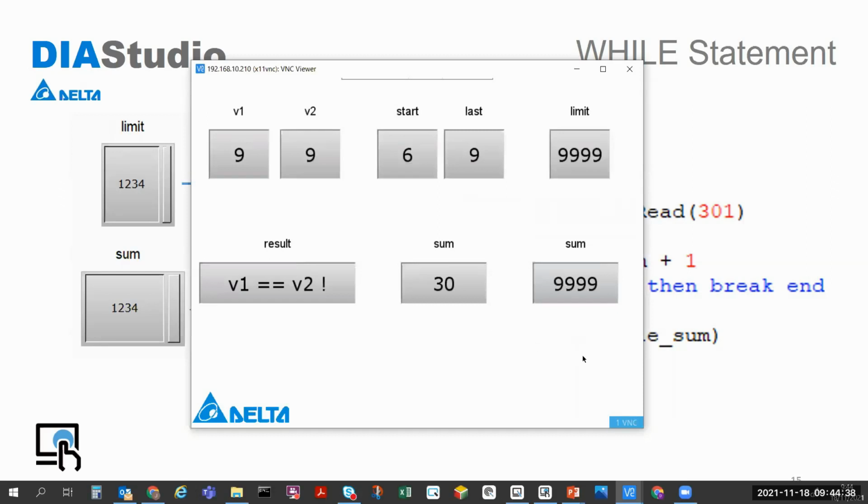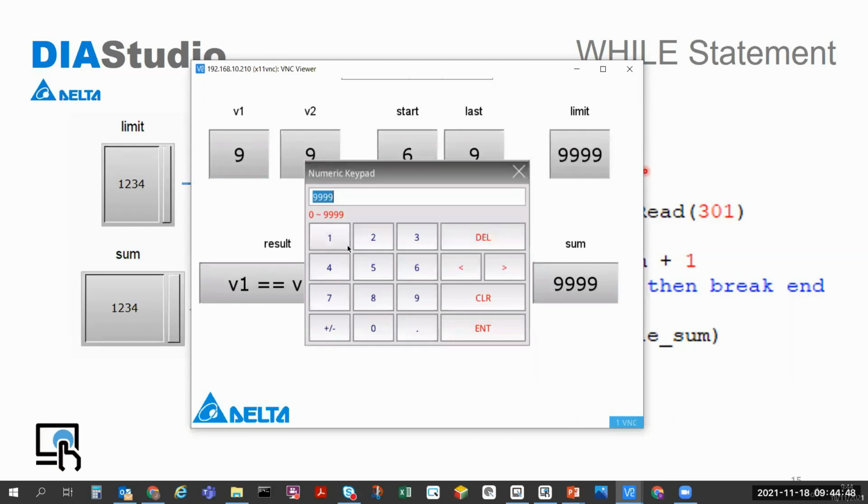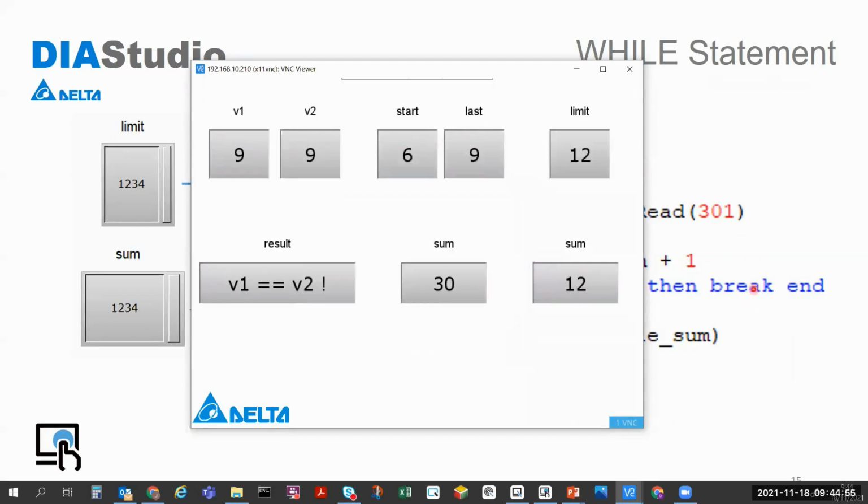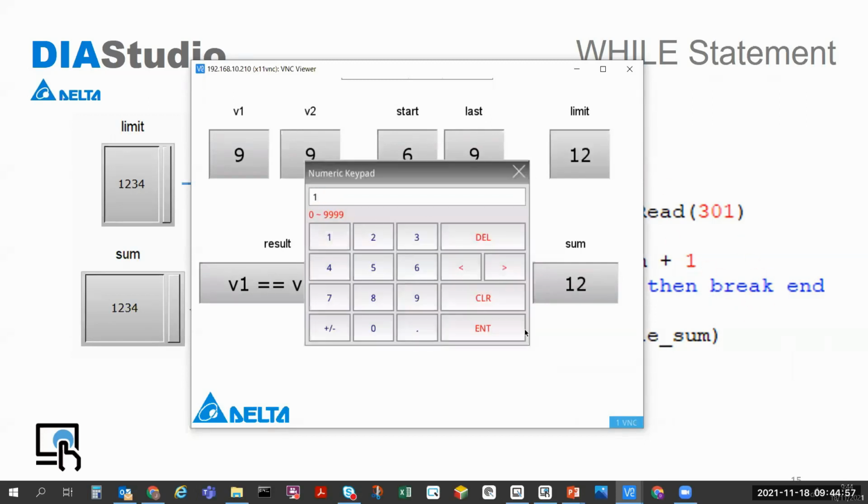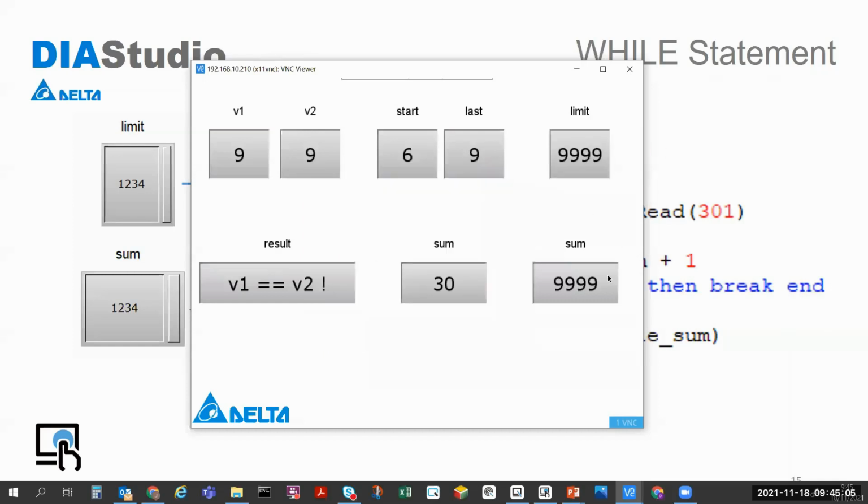It's nearly at the same time because the cycle is very small, so it's very quick. You don't see the difference, but in this case the loop is only executing 12 times or 1 time, and in this case it is executing nearly 10,000 times. But you cannot see the difference because it is done very, very quickly. Okay.